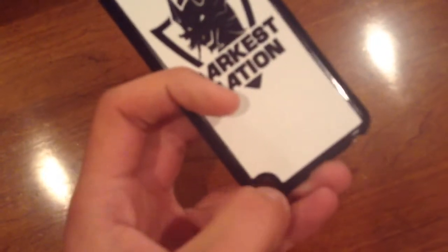So it's a hard case, as you can probably hear. It's a hard plastic. It has the spot for your little string thingy that's at the bottom of the iPod Touch 5. Up at the top, you got your space for your camera and your flashlight and microphone. And then the actual case itself is nice and thin. It's got your space here for your buttons.